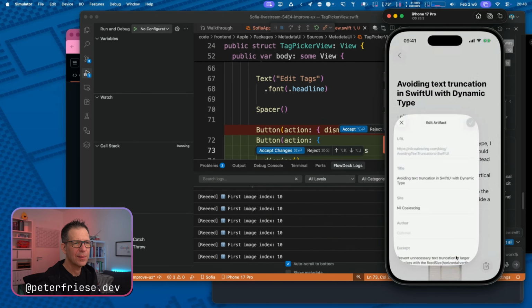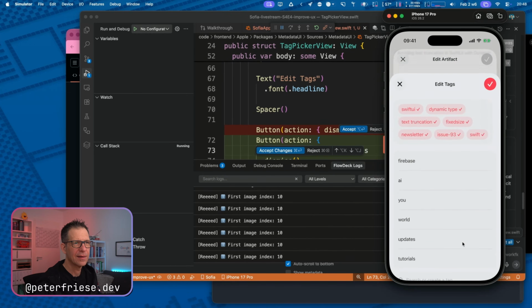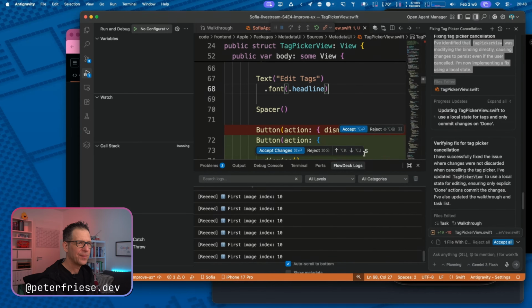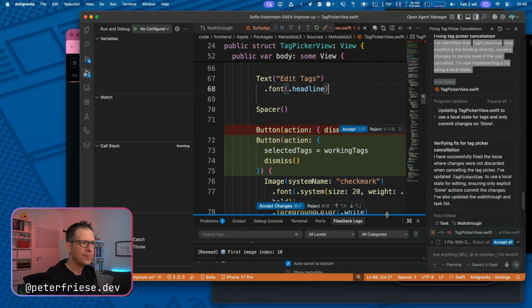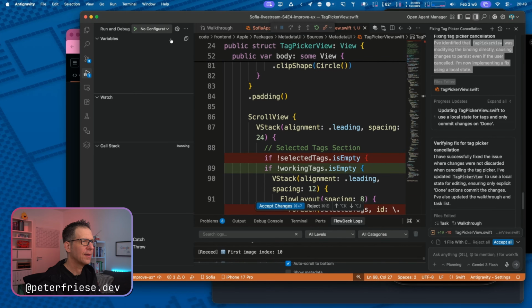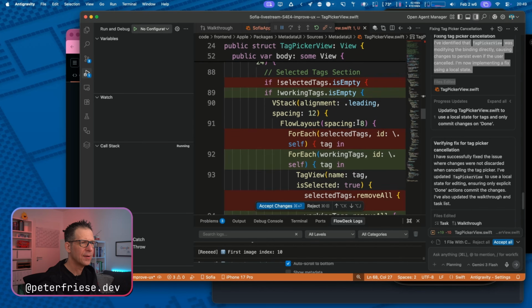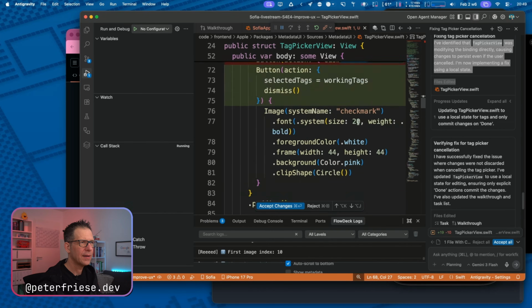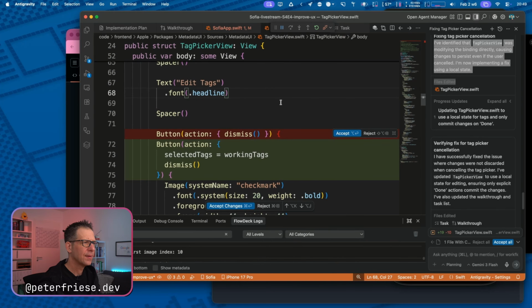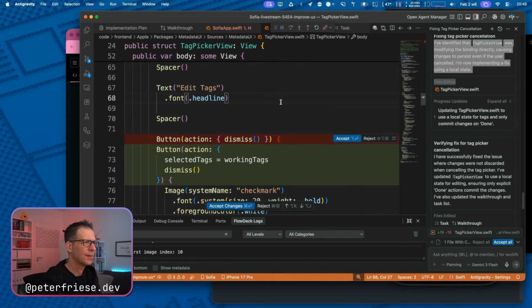Also, okay. I'm not entirely sure why it's using this accent color up here. Where is the button?